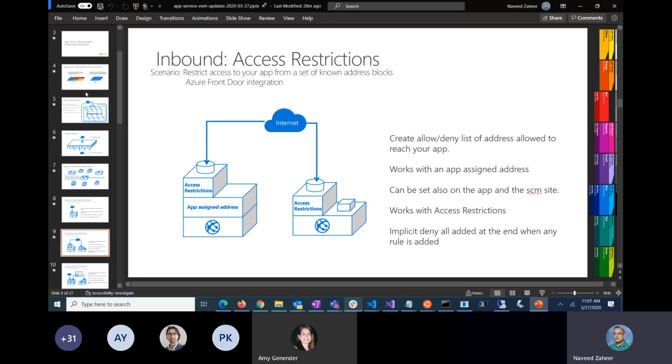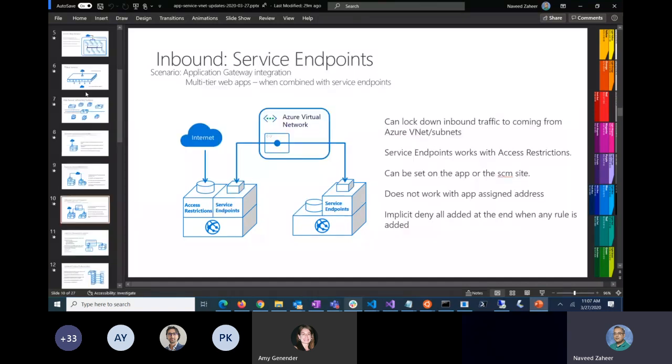You can restrict access to your app, so you can say only these IP addresses can access my app. This is kind of whitelisting. So if somebody is calling your app over the internet, you can say, okay, only these IP addresses or ranges can call my app.